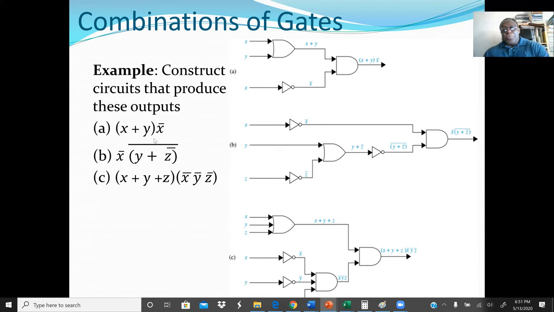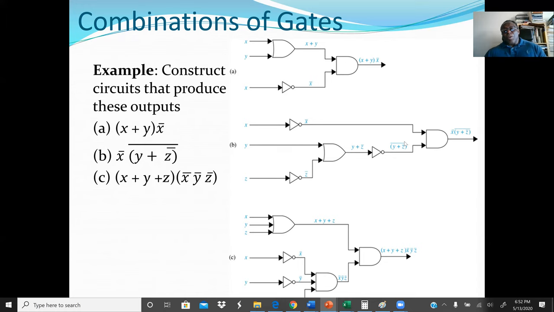Now question 2B, we have S invert times the invert of S plus Z invert. So this means I'll take the input of S through the NOT gate, and I'll get S invert. That's what we have here, S invert. Then next I have Y plus Z, but Z is inverted, so I'll let Z go through the NOT gate. Then Z invert with Y will go through the OR gate because it's plus. So that'll give me Y plus Z invert. Now after that, I want to invert everything, so the output also will go through the NOT gate again, so that we get the invert of Y plus Z invert.